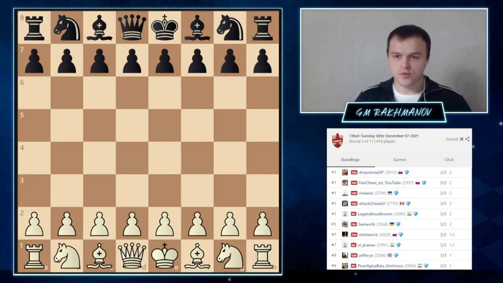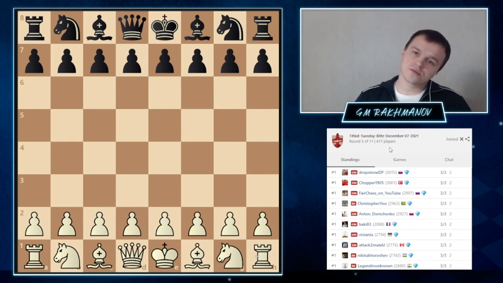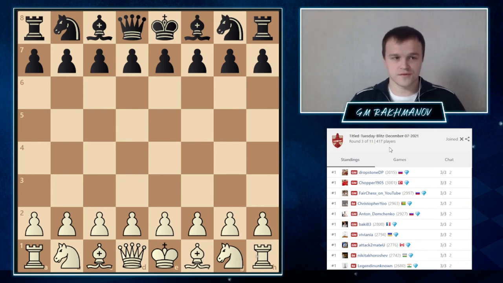Okay, so flight is still good, but of course, I don't really know. I'm not that specialist about this Titled Tuesday. But I guess I don't even know. Now it's 11 rounds. Time to time they had something like 10 rounds. So, okay, 11 rounds, I need to score at least something like 9 would be a good score, pretty good score, I think. Also paying attention to my play on Saturday in the tournament on Lichess.